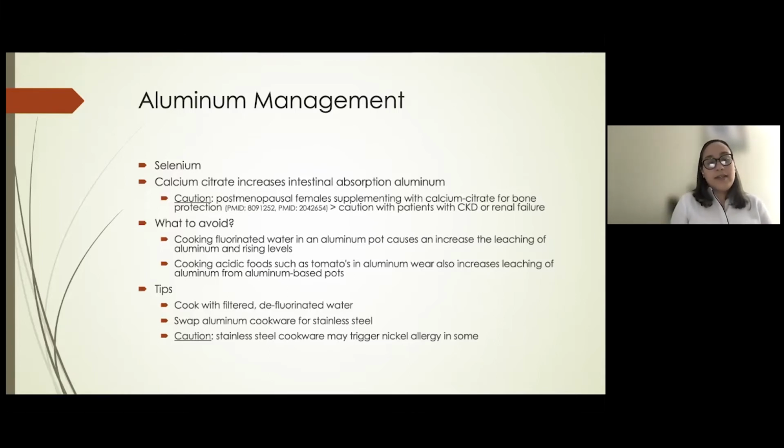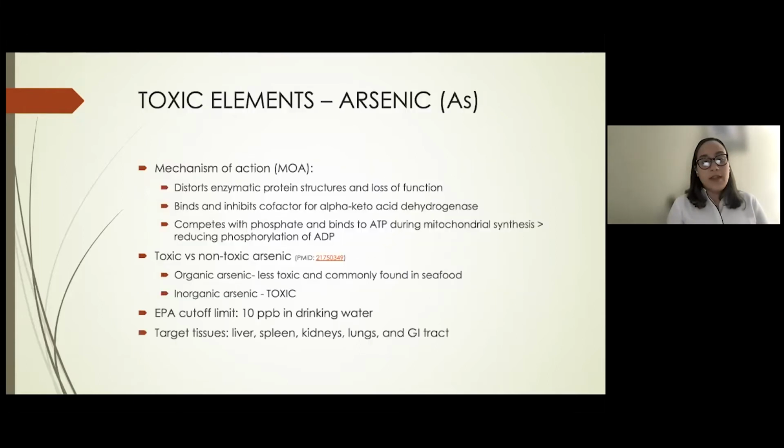So tips: you want to cook with filtered, defluorinated water. You want to swap aluminum cookware for stainless steel. One thing to keep in the back of your mind is that certain stainless steel cookware may trigger a nickel allergy in certain individuals. These are my references. All right, now let's move on to arsenic.